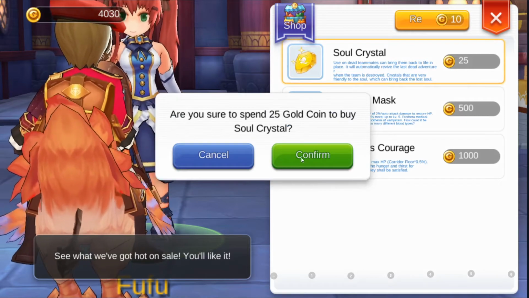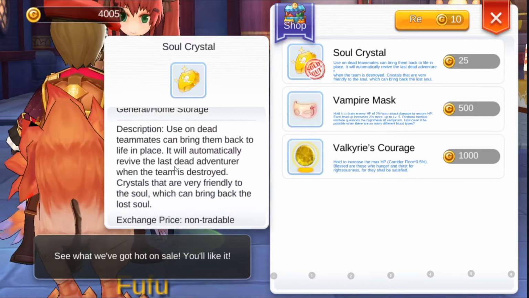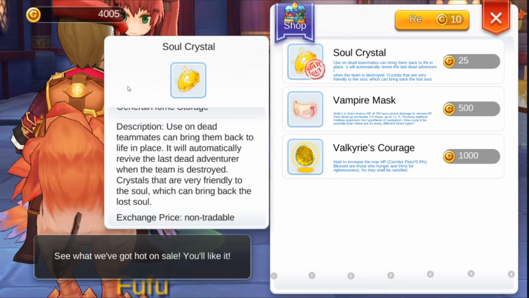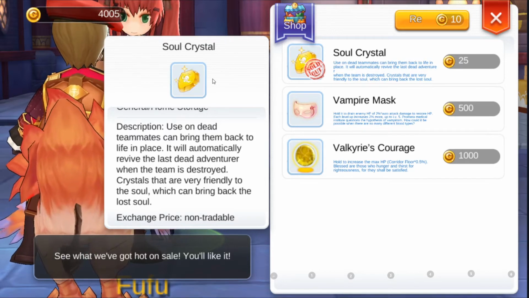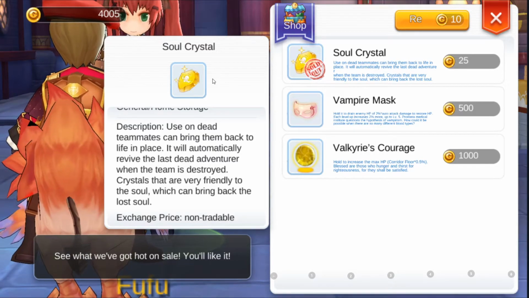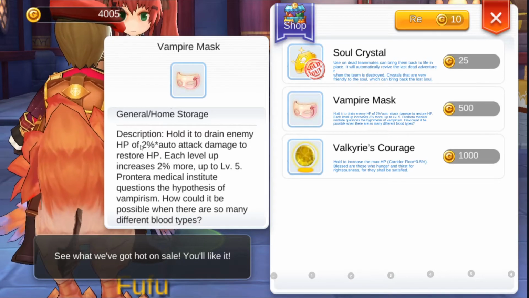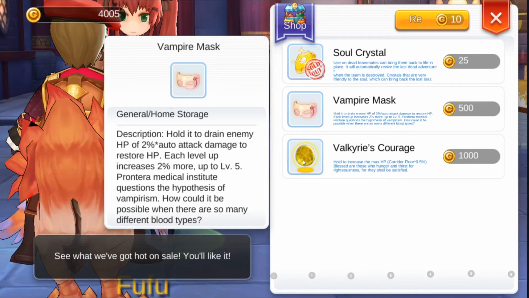Soul crystals. These are good. These will auto revive the last person, and you can use these manually if you click on a person who's died, and then you open up the item list, you click on the soul crystal, you'll use it like a Draciel leaf. And so you only really need about 10 of these max, because you only get 10 revives. So no point in really buying more than 10 of these. The vampire mask is pretty good if, again, you're on the auto attack build, because this will essentially heal you. But it is 500 coins each, so it's very expensive there.